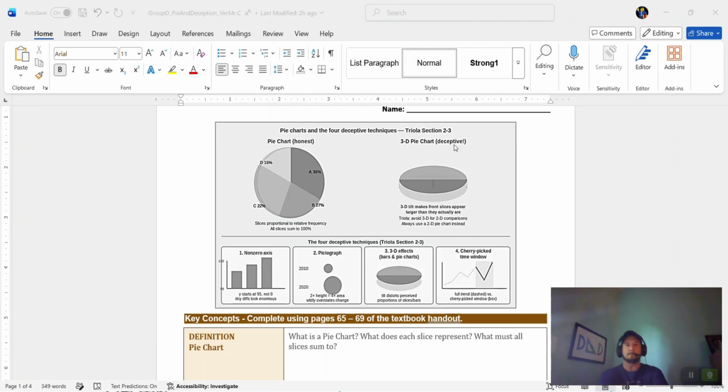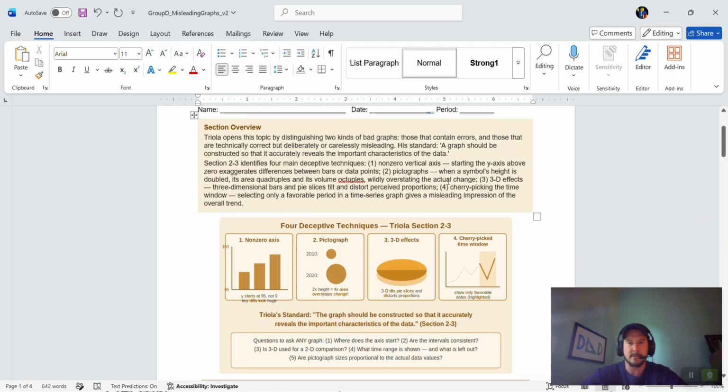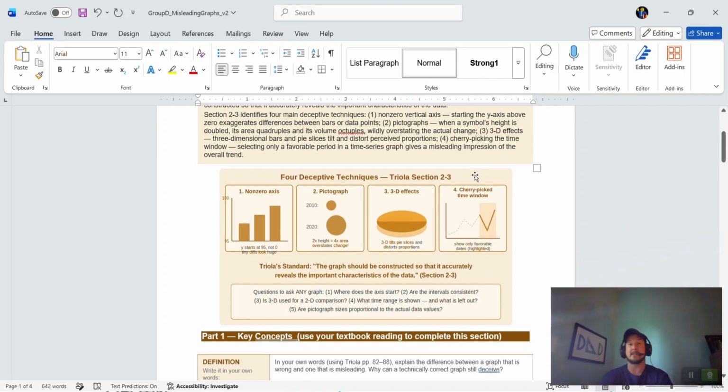So going back to the original document Claude gave me, Claude totally missed the pie chart subsection of 2.3. So that was an issue. I went back and I said, hey, you missed the pie charts. Can you incorporate the pie charts into one of the worksheets that you create? So it did, but it actually added it to a different group's topics. And I realized that the first group, group 1, had a disproportionate amount more of work that they would be required to do versus the other 3.